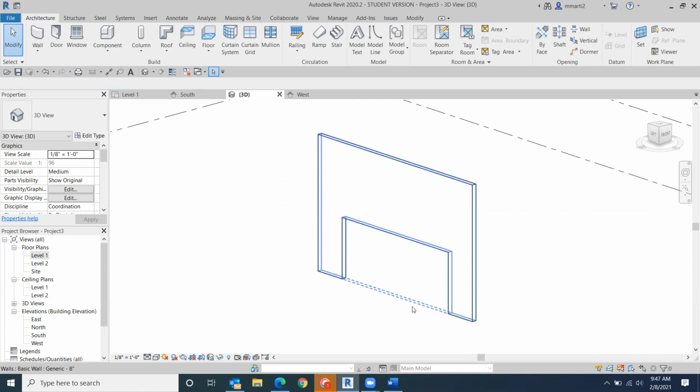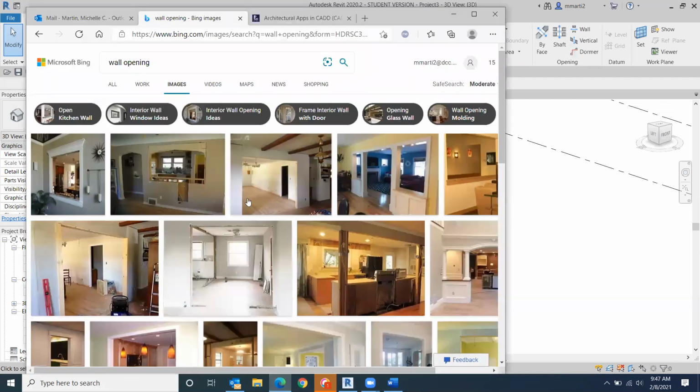Yes, Mark? When you're showing us these wall openings, would this be considered for a sliding door? No, we have options for sliding doors in your door tool. This is just for a regular cut opening that looks like this. Okay, got you. So if it's opening walls from a living room to a dining area, that's the opening wall cut that you want on the floor plan? Yeah, if it's just an open wall like this, or if you've got a pass through like this.